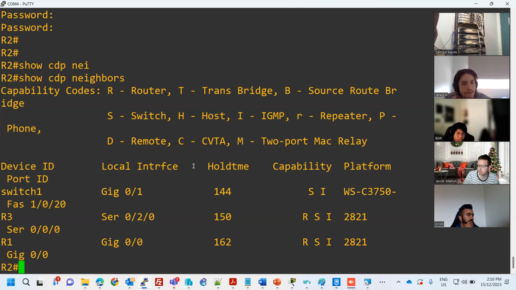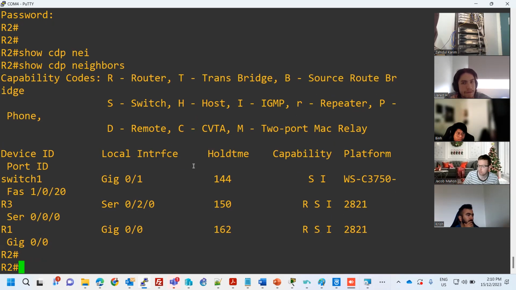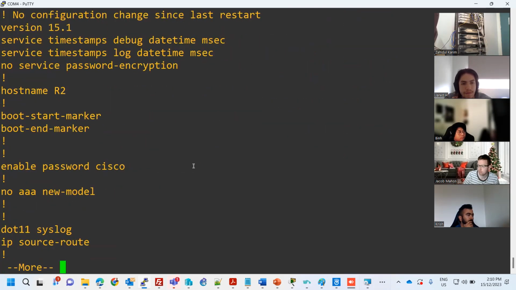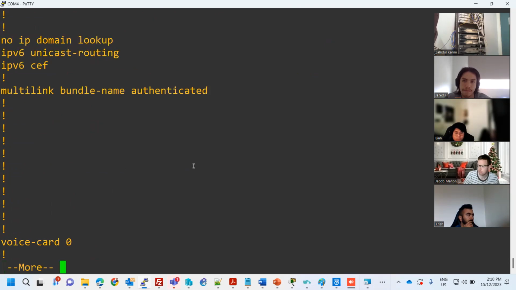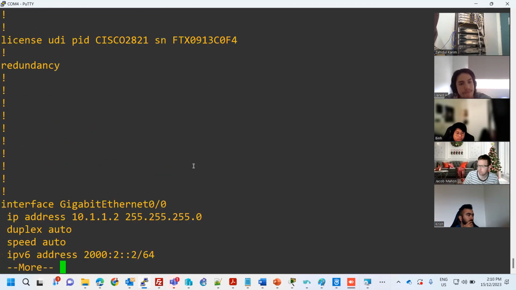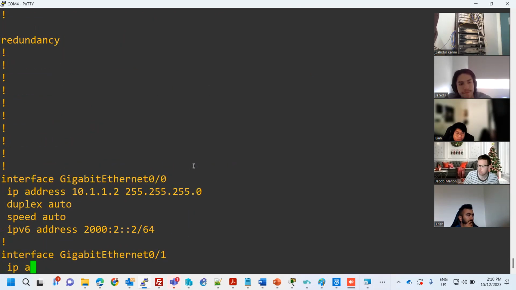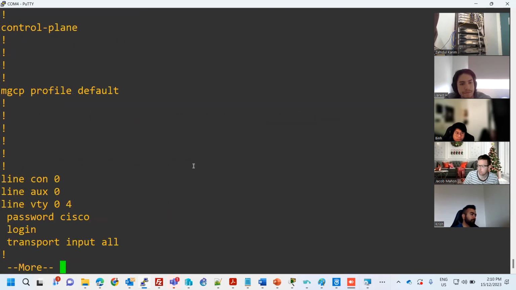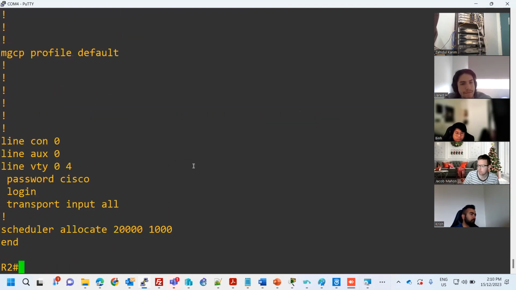So there are all other configurations you can do from here. Let's say if I want to configure OSPF, I don't have any routing. I can say show run, and in this way I can see it has only the enable password. It has only IP address configurations and telnet, and that's pretty much it. These two things we have.